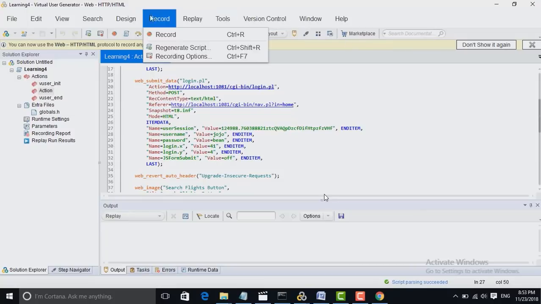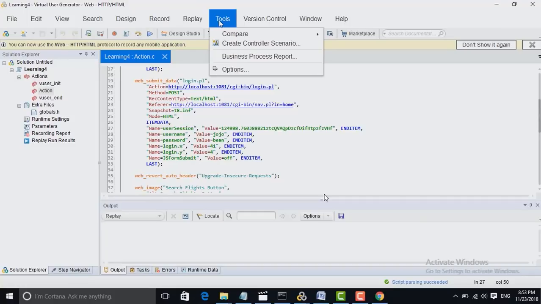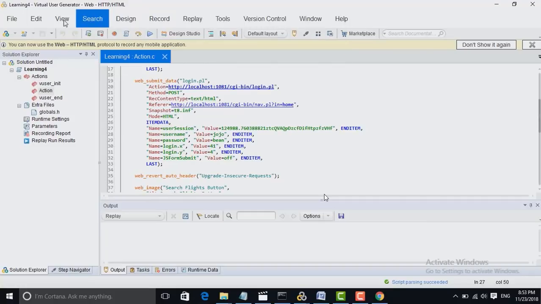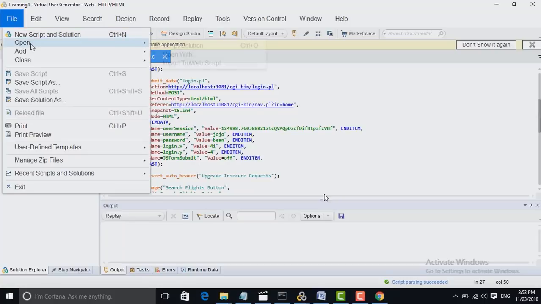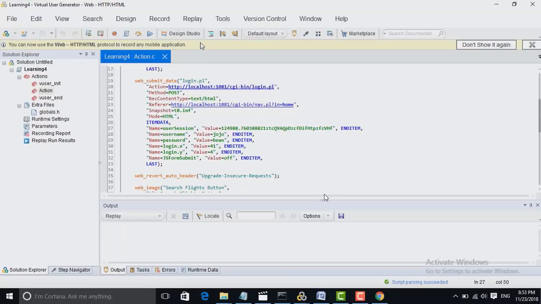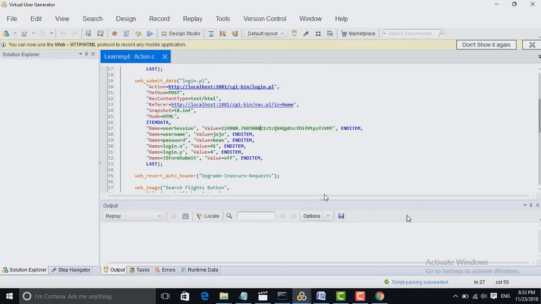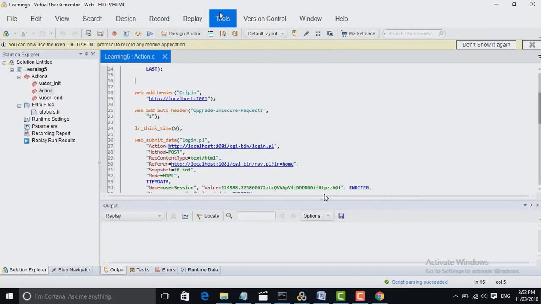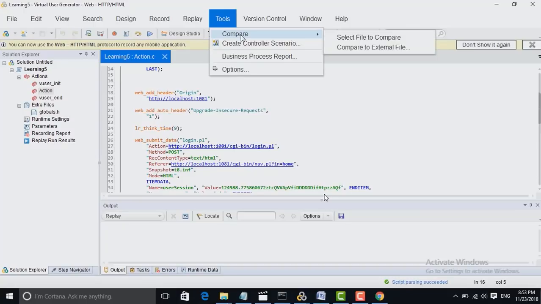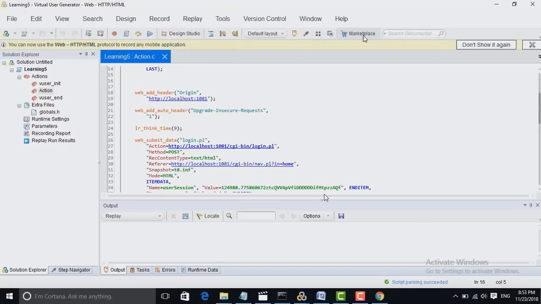Here, you have to select the file to compare. I am again opening learning 5, but you need to select the file to compare.